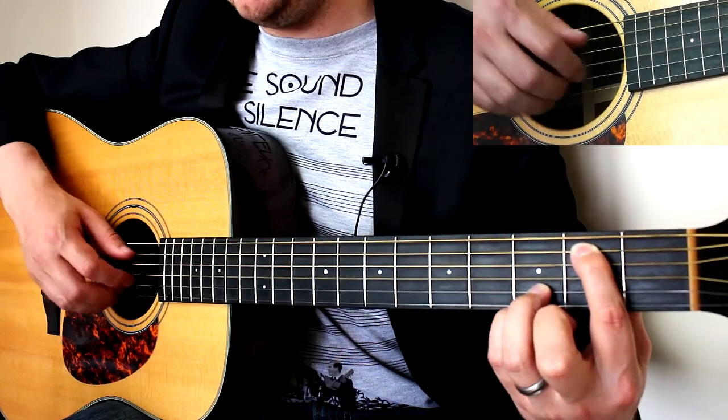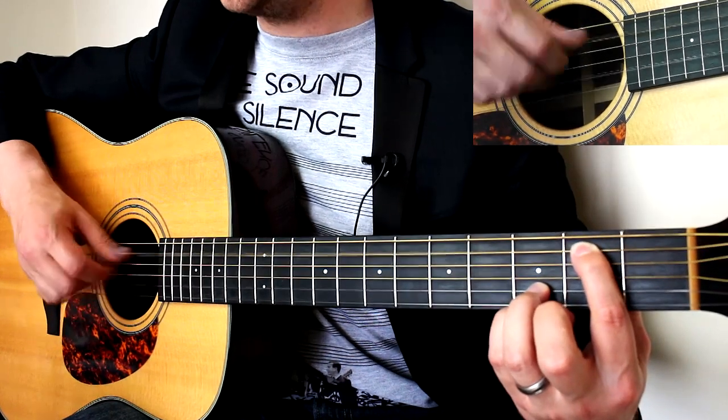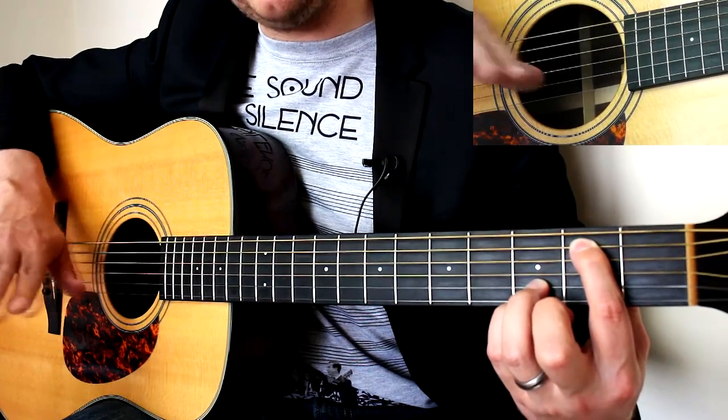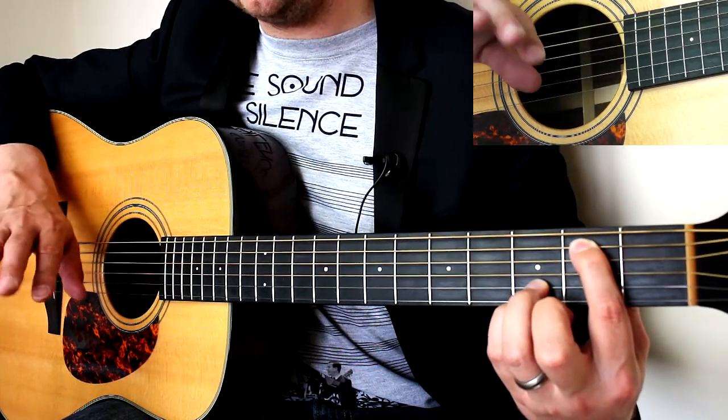We're going to hold that last pinch for two beats. So we go, this is in 3/4 this song, so we're going to go 1, 2, 3, 1, 2. I'm whispering the two because that's how long we're holding it for. Rhythm is very important in music.